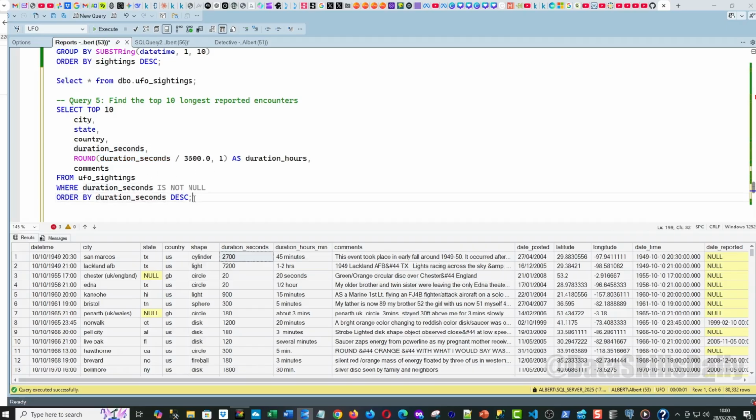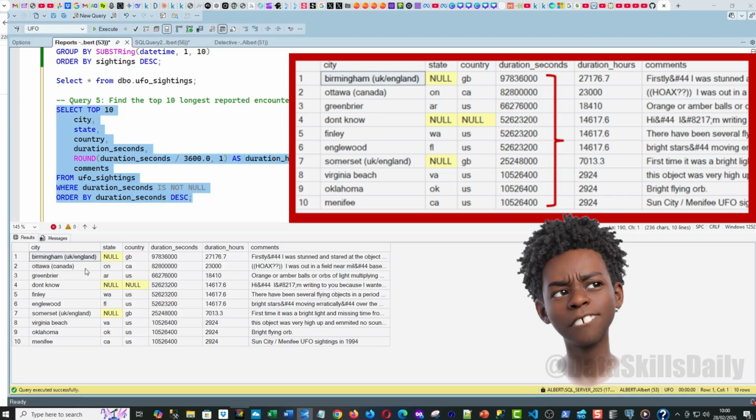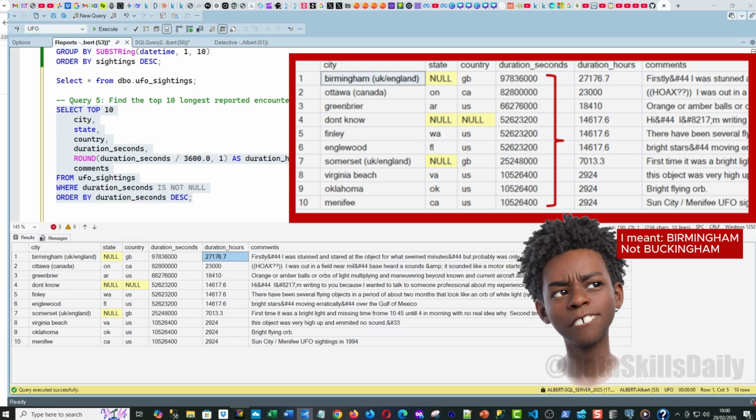So let's run this. So it happened in Buckingham, UK, England. For that much, that's too much. 27,000 hours. That's a lot.